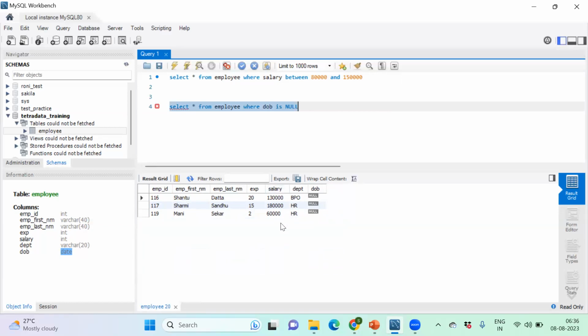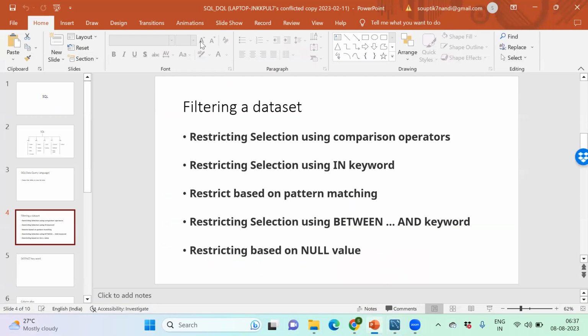Okay, so this is the output. We do not have any date of birth available for these 3 employees. That's why we are getting this output. Okay, so the filtering concept is clear to everyone. Parth, is it fine? Yes, okay. So filtering means we are filtering out whatever desired records we require based on particular conditions or criteria. We can just use this filter on top of that only.